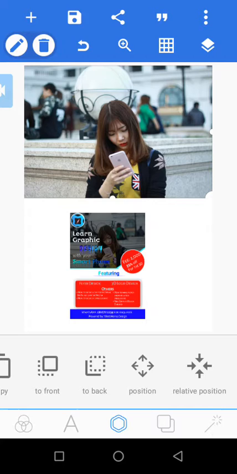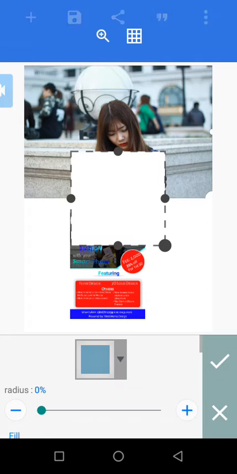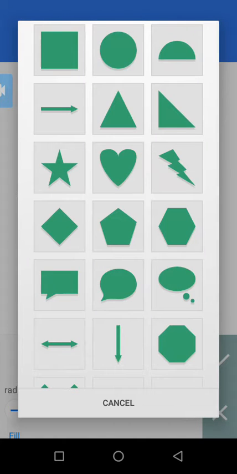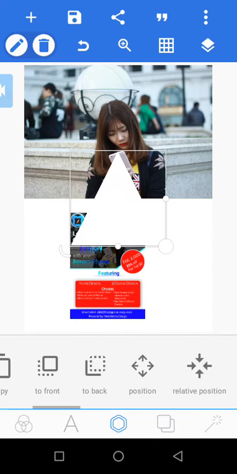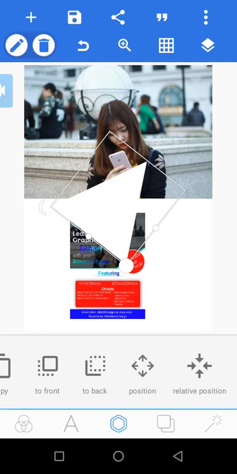Now let's create the other side. We'll come here, we'll select a shape. Let's change the shape. Let's choose this shape here and click OK to give us that bend here.